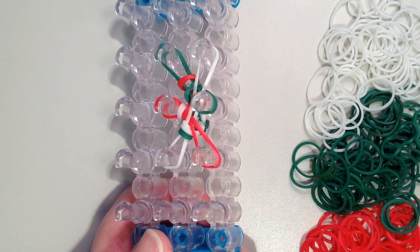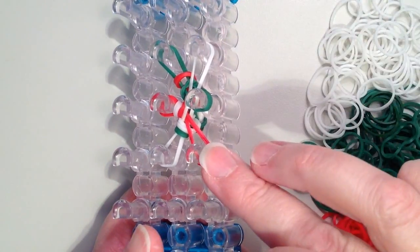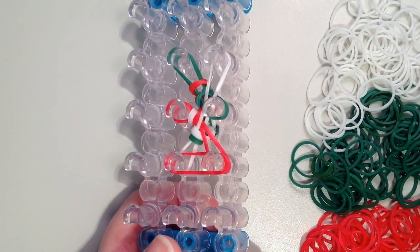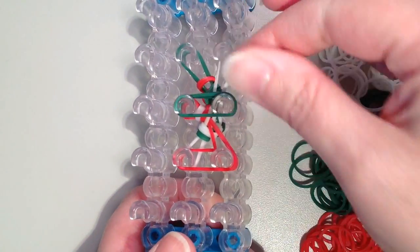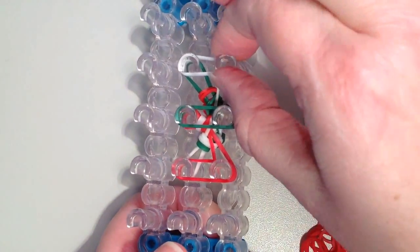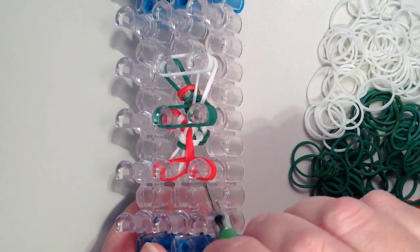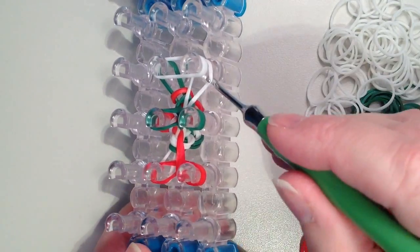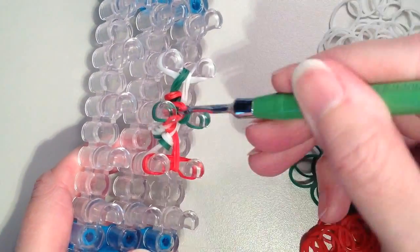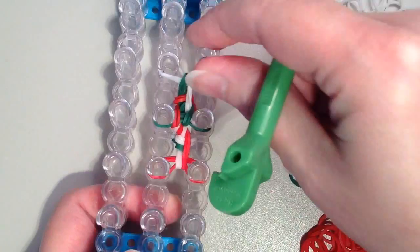And now we need that next layer of the straight bands that go right across. So again, we're following the pattern on the front, so the red's going to be at the bottom. And then green in the middle. And then finally white. And now the bottom layer comes off. So it's really not too hard of a pattern. And really this is the same pattern you're going to follow for the whole tutorial. So once you get the hang of this, you'll be set for the rest of the bracelet.